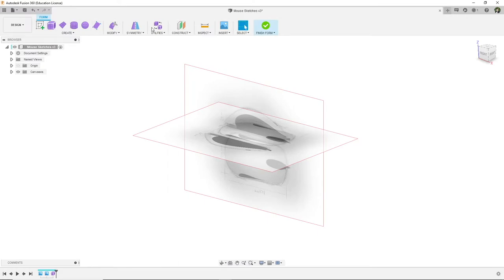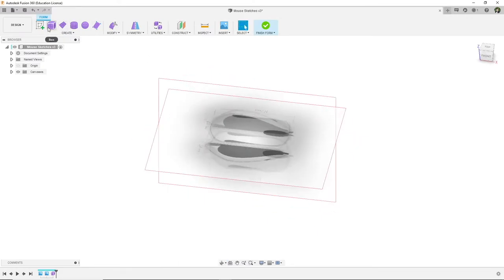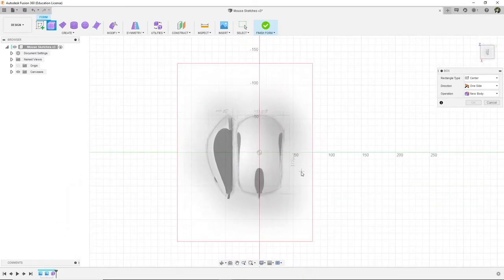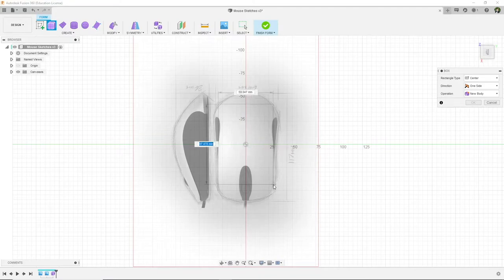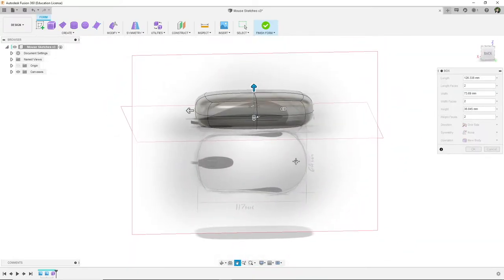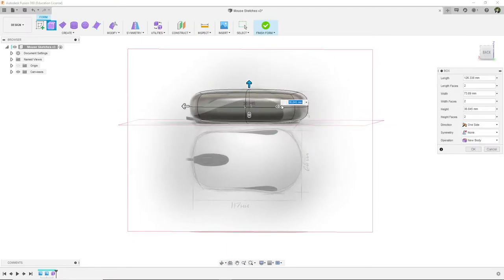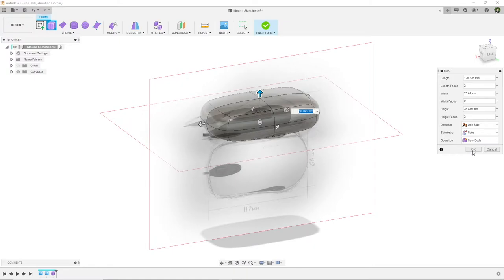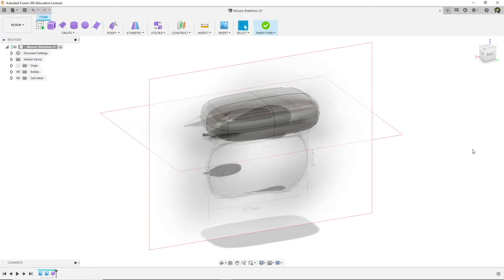I'll also bring up the form menu. And here we're going to create a box on the top plane surface. Look at it from the top. And from the center, I'm going to draw a box that's roughly the right size for the mouse. It doesn't have to be exact, so don't worry about it. We're going to manipulate this in a little bit. I think it looks like roughly a good size, looking at it from all the angles. So I'm just going to go ahead and click OK.